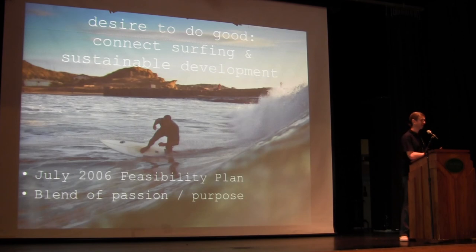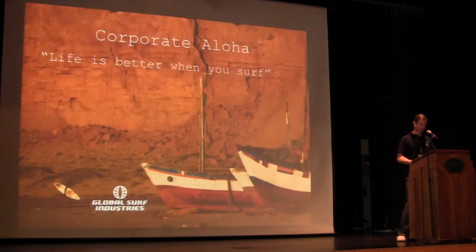And it's really blending that, the passion for surfing with the purpose of taking the Peace Corps experiences, taking some of the things we've learned about sustainable development, and putting them into practice. And here it is, the corporate level. Mark Kelly responded positively and said, well, what's your vision for this? Well, we don't want to be a handout organization. We don't want to just give people things. We want them to do something to get something. So it's a give to gain philosophy. So maybe participate in a beach cleanup in exchange for a surf class. Offer English classes and then go surfing.